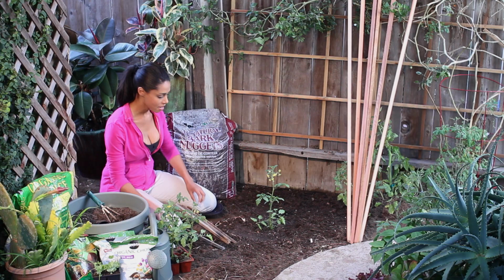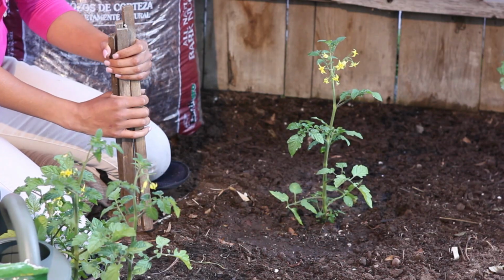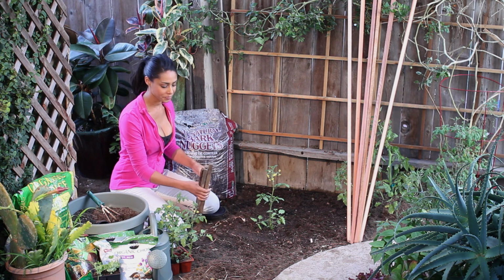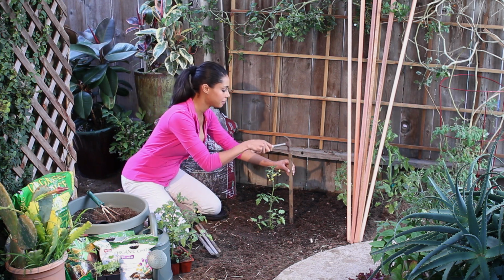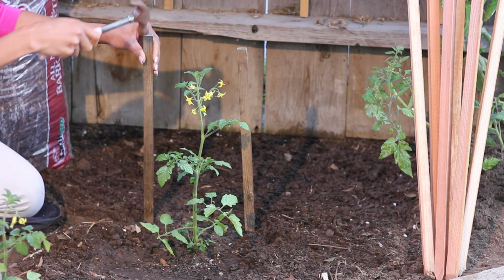stakes and twine. So I'm going to start with these little stakes and this little tomato plant, but obviously you can use whatever length stakes are going to be best for the plants that you have in your garden. So I'm just going to basically make a cage around the plant with the four stakes, hammering them in.